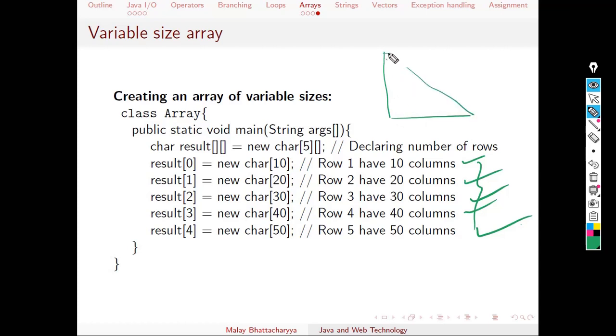This row has one element, this row has some more, this row has some more, and this row has some more. So this might look like this.